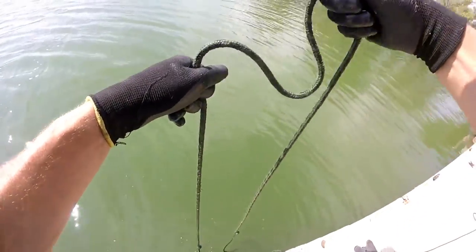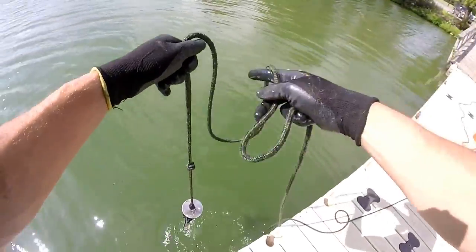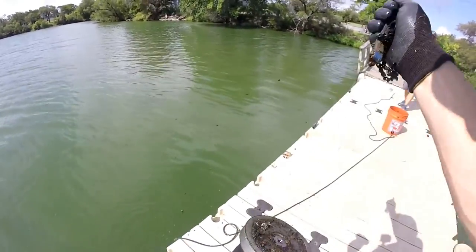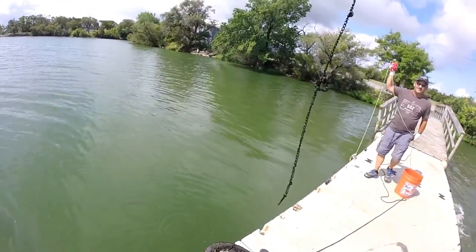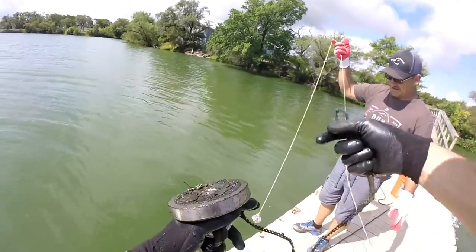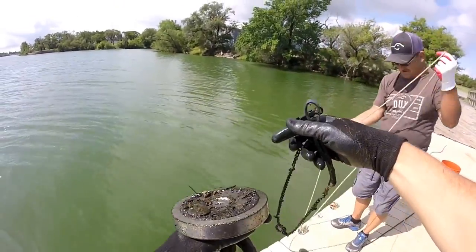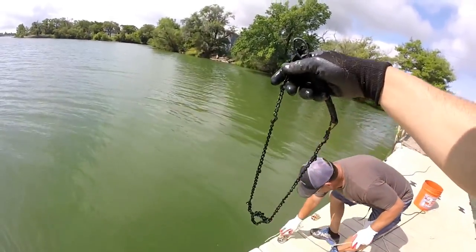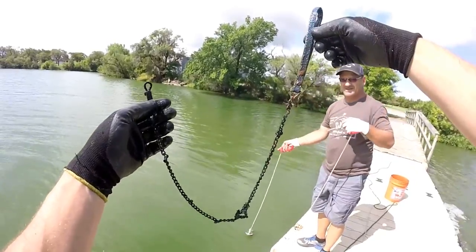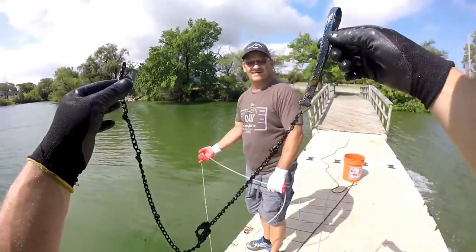Yep, feels like I got something on. What is it? Well, what do we got here, Dad? Look at that. Where'd you get that at? Oh God, that's a dog leash. There's no skull. That wouldn't be a good deal. No. That's kind of the creepiest thing I think I may have ever found, is a dog leash. Oh, I can only imagine what might have happened there.